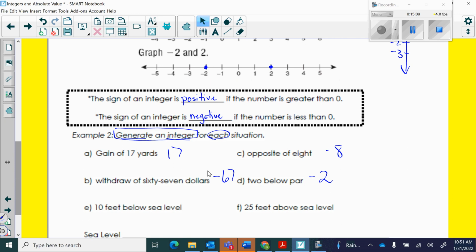So this gets to an entirely different concept, which is this idea. We always think of 0 as nothing, right? But now, because we are going to be talking about comparing and ordering integers, 0 is actually a movable thing. 0 is just our starting point. So, for example, when I withdrew $67, does that mean my bank account is now a minus 67? No, it's at 0. Is that 0? It doesn't tell you how much money you have in the bank account. It's just you subtract 67 from the total.